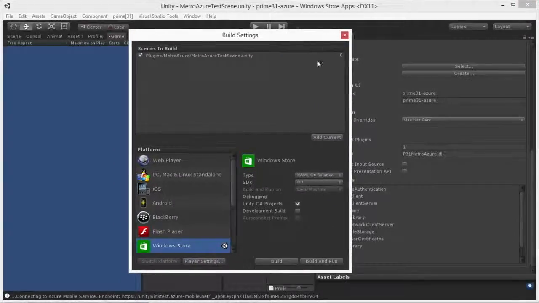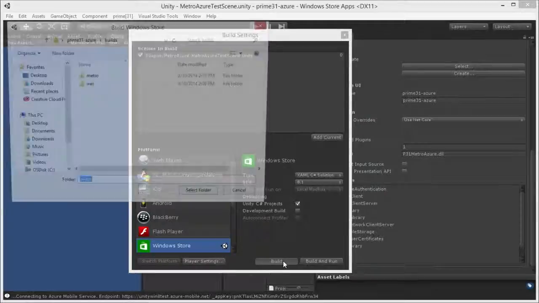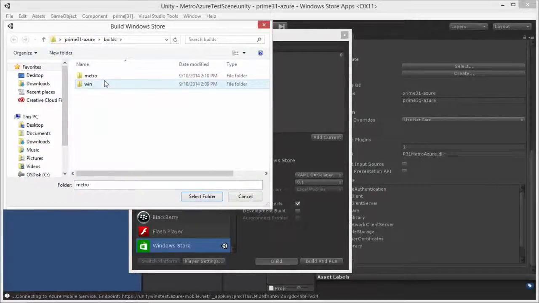So in that case, I click Internet Client, and now the user and I both know, hey, to use this application, we're going to need to talk to the internet in some way. So now we have our scene included and those small changes done to our player settings. So if you don't tell that, you will fail. Yes. Fail certification and your application just won't work. That's right. Hit build.